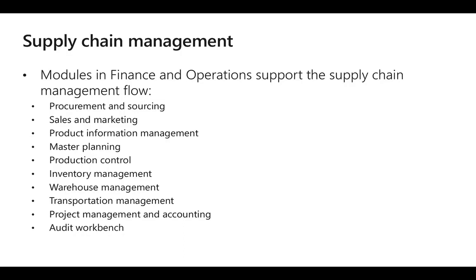Production control. Finance and operations provides rich functionality for production control and master planning in process manufacturing, discrete manufacturing, and lean manufacturing environments. A blended approach can be taken so all three technologies and methodologies are used in one implementation. This is known as unified manufacturing or mixed mode manufacturing.